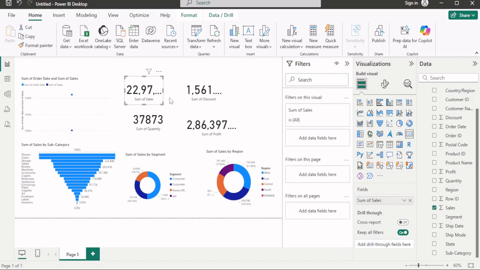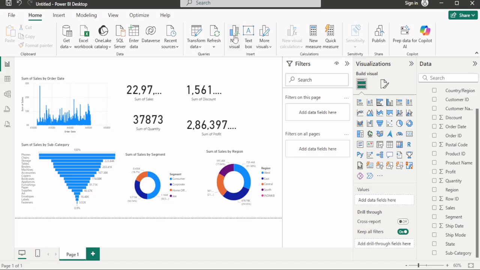For example, if anyone gets a challenge to make a Power BI report in a few minutes, we can say yes, I will make this report.